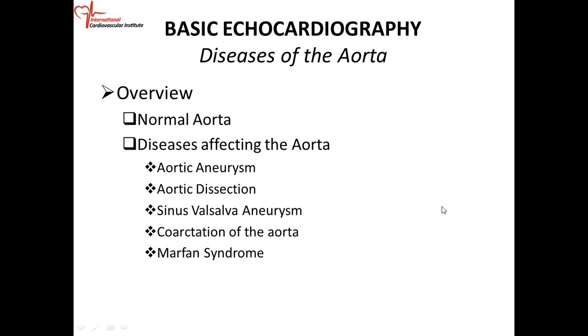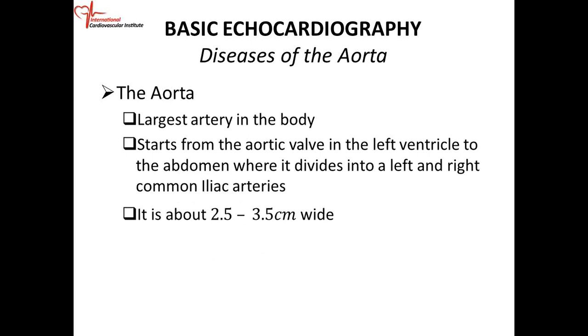All right, so today's session is on diseases of the aorta. We're gonna look at the normal aorta, the different components of the aorta. Then we're gonna look at the diseases affecting the aorta, such as aortic aneurysm, aortic dissection, sinus of Valsalva aneurysm, coarctation of the aorta, and Marfan syndrome.